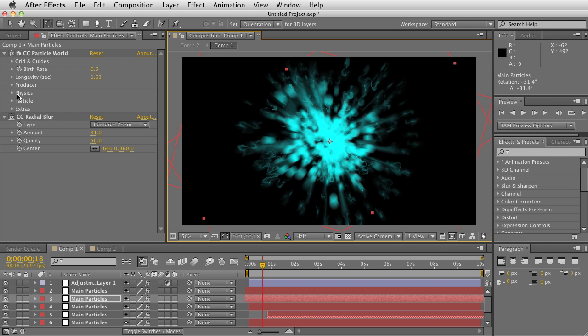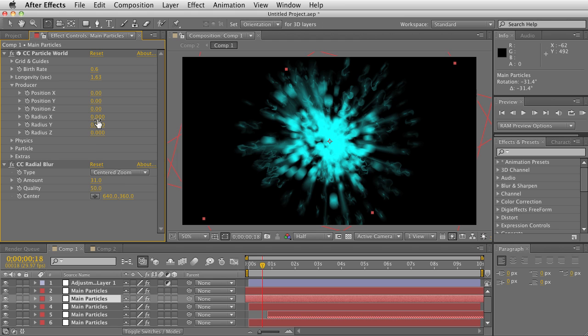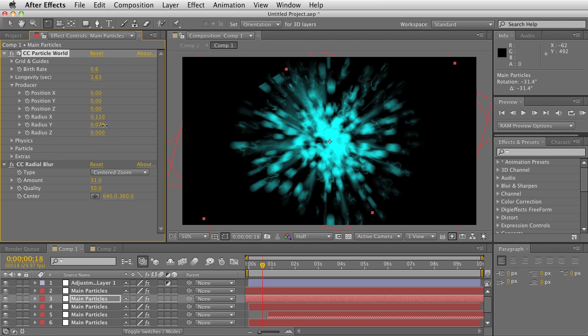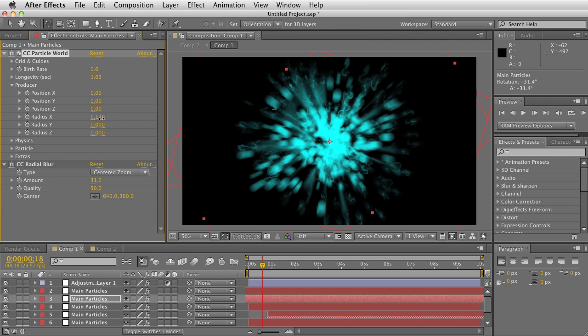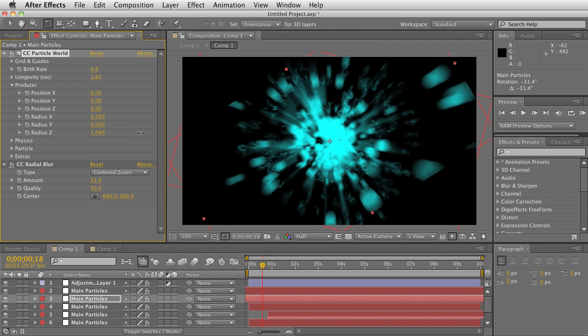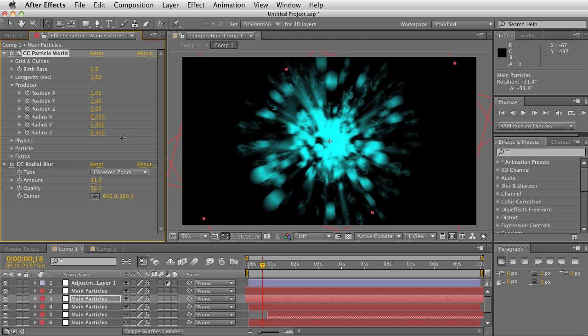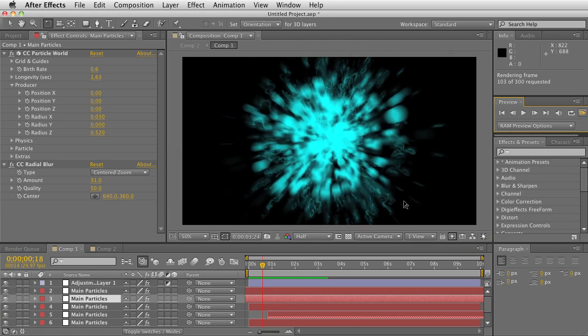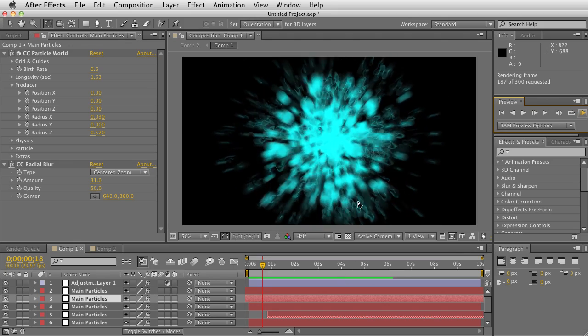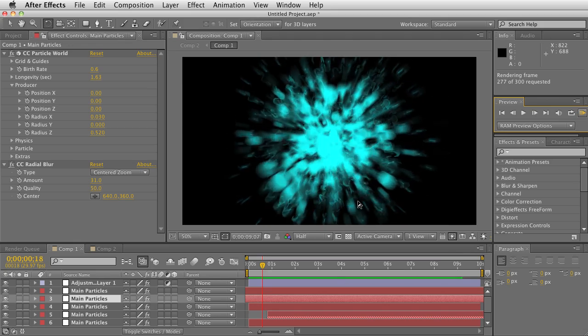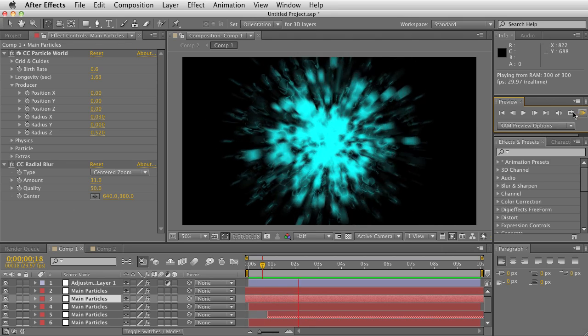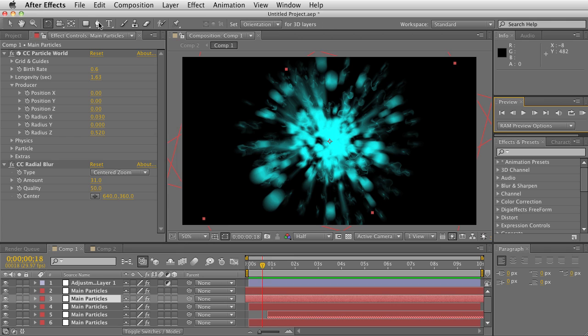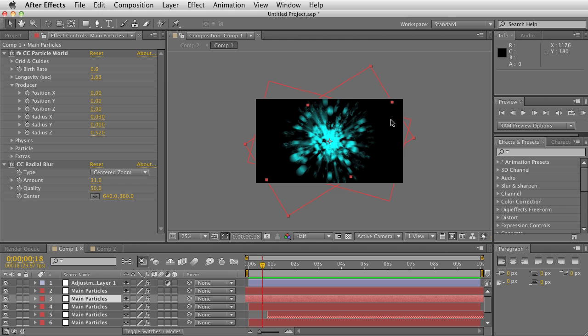And let's change these values a little bit. Not the XY, but the Z is what I'm worried about. Okay, let's see what that looks like. Now sometimes it will reach the edge of the screen, or edge of the composition. So if you want to fix that, you have to click back to the selection tool and increase the layer.